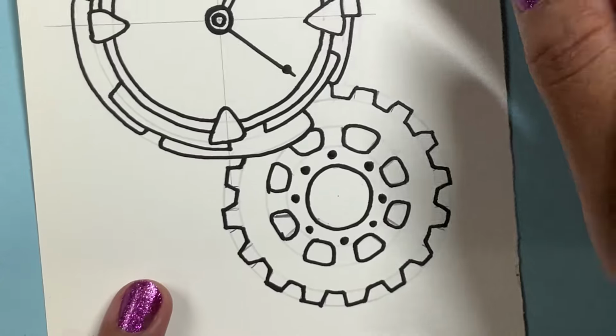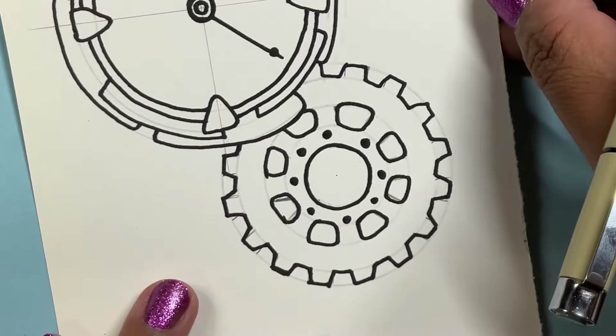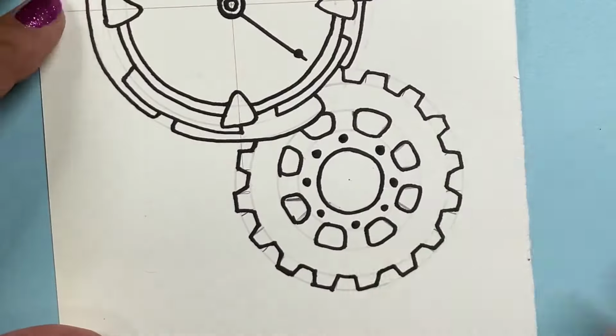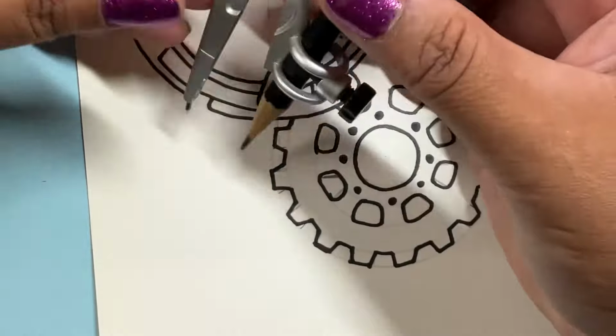So there we go. We have that first gear set in place, and it's a fairly large one too. It's almost the size of the clock. And I actually really like that. I like drawing just really large gears. So what I am going to try to do is next to this one, draw another gear.